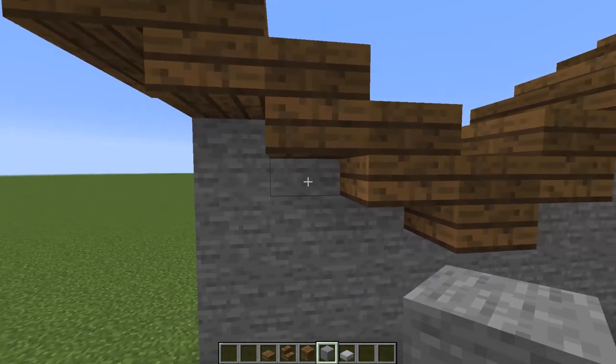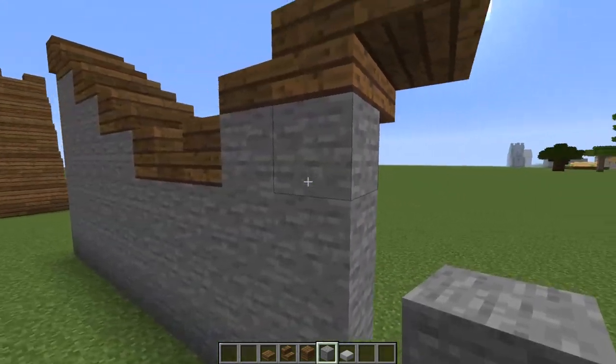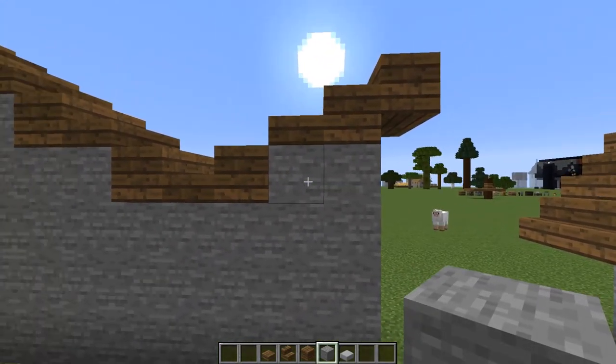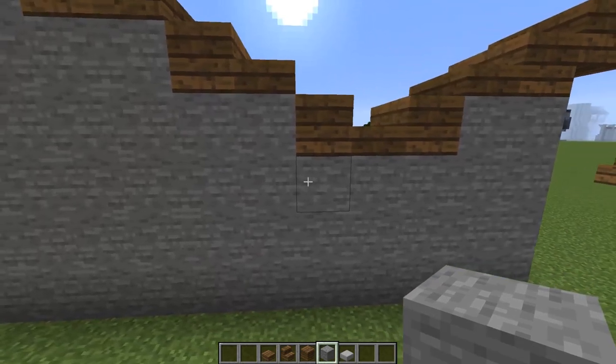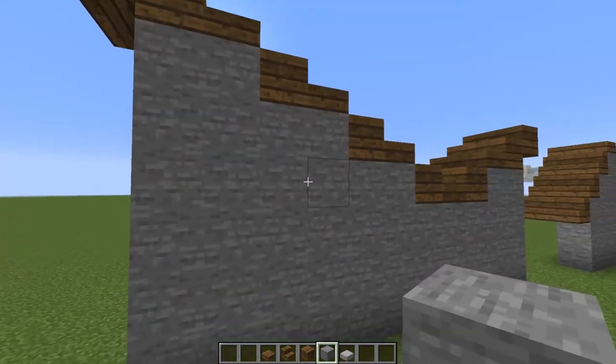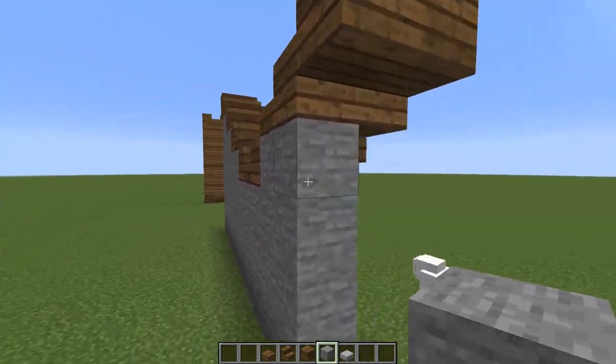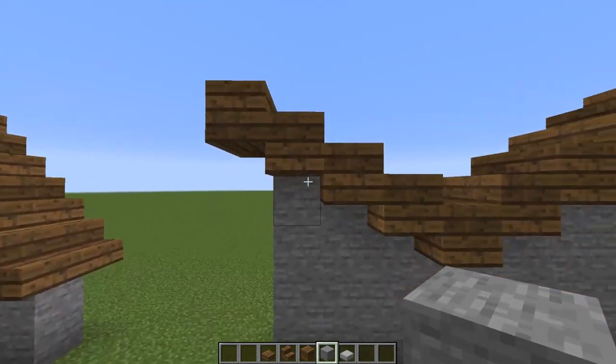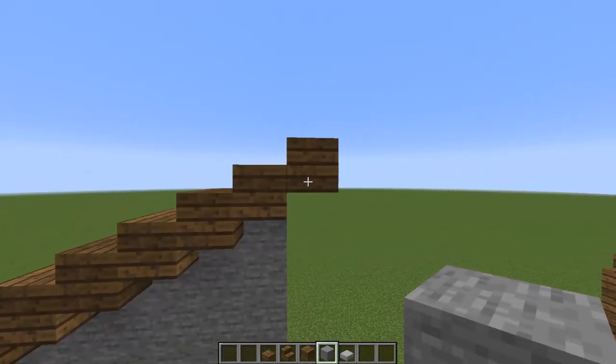Basically, the hard part is figuring out how you want to do the stone. So from this side, it's a bit easier to see it. Basically, bring this up here. At your lowest point, make that three wide. Then everything else steps up two blocks at a time for however high you want to take it on either side. And use those slabs to step that down half slab at a time and coming straight back up.